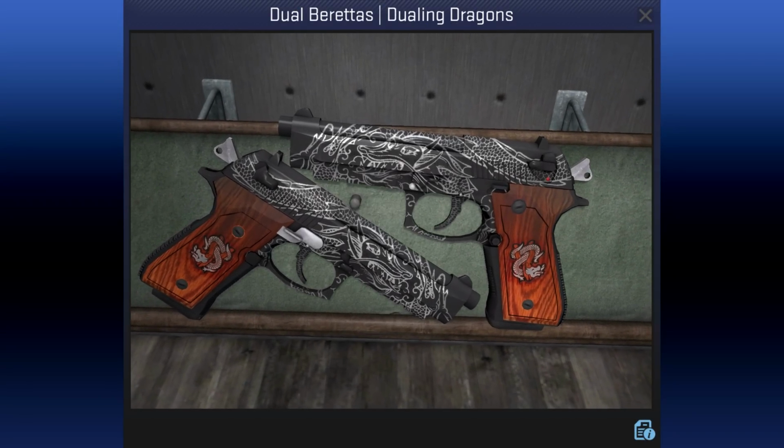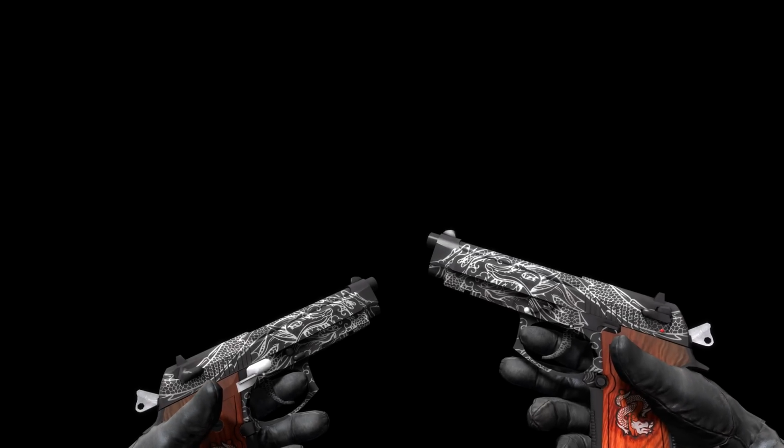The Dual Berettas Dueling Dragons by the Honey Badger were the first of his dragon skins and had a rollercoaster of a development cycle, which he constructed rather quickly. But he didn't just want to settle for that, so he added a dragon to the design which would only appear as the design became more worn.